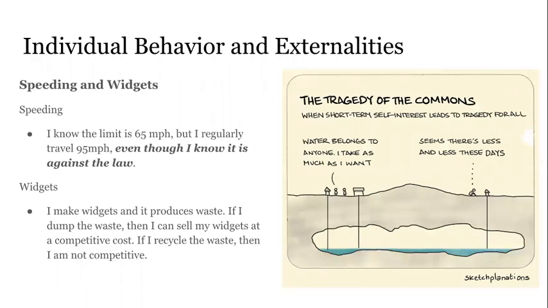And the traditional way of understanding externalities is the tragedy of the commons. The tragedy of the commons is really just about when short-term self-interest leads to effectively a tragedy for all. There are many different examples. The fundamental example is the common being a common piece of land that is fixed in its dimensions. It's one, two, three acres, let's say, or hectares, depending on where you are. It's just a fixed dimension, and everyone has access to it. And if everyone has access to it, then they can use it in a number of ways.